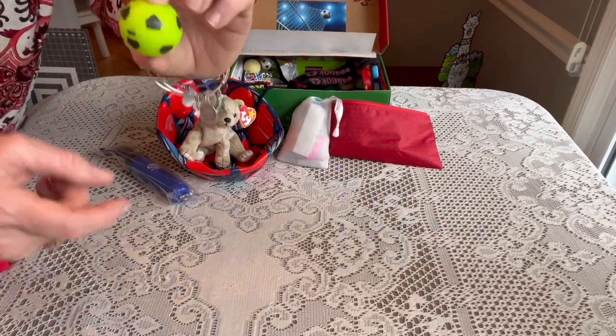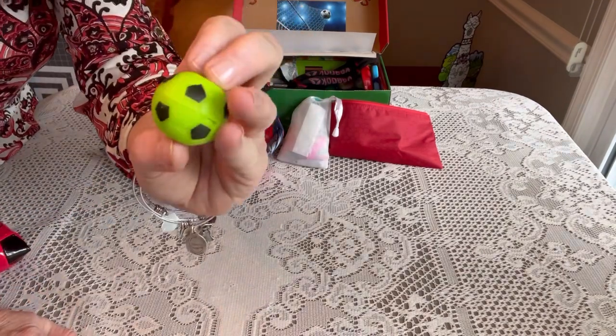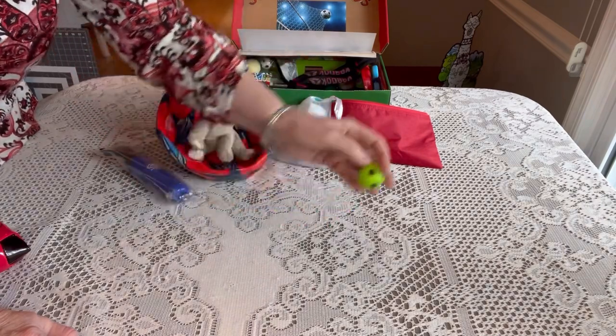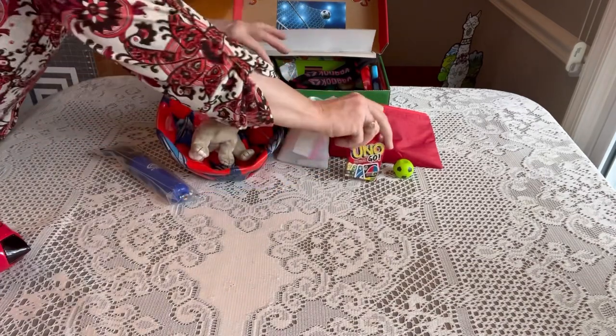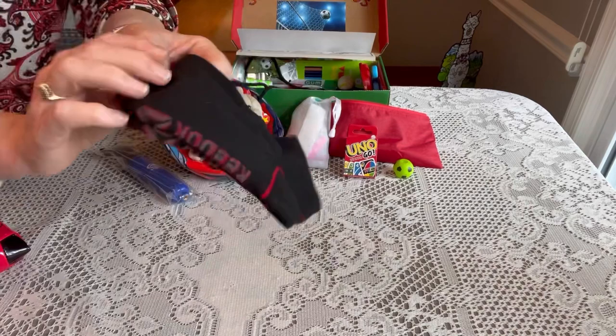These are really cool. I just ordered them on Amazon. They are fidget spinners in the shape of a soccer ball. I got them on Prime Day. I thought they were really cool, so every box got one of those. He has an Uno card game. Those are from Dollar Tree. He has a nice pair of Reebok socks.